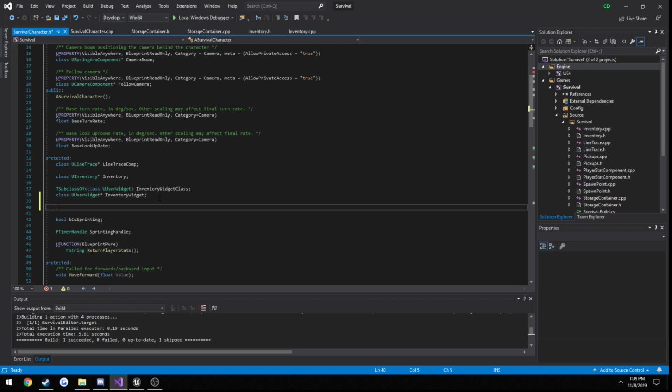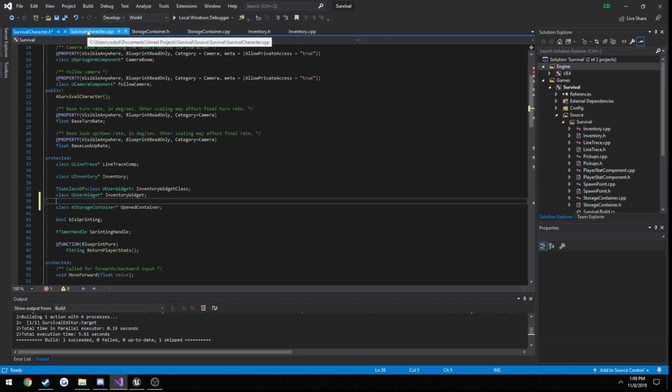So we're going to do class A storage container and call it opened container. If opened container is null, then we don't have any storage container opened for us. If it is valid, then it means we've opened a container and we want to view its contents. That's how we're going to base it.